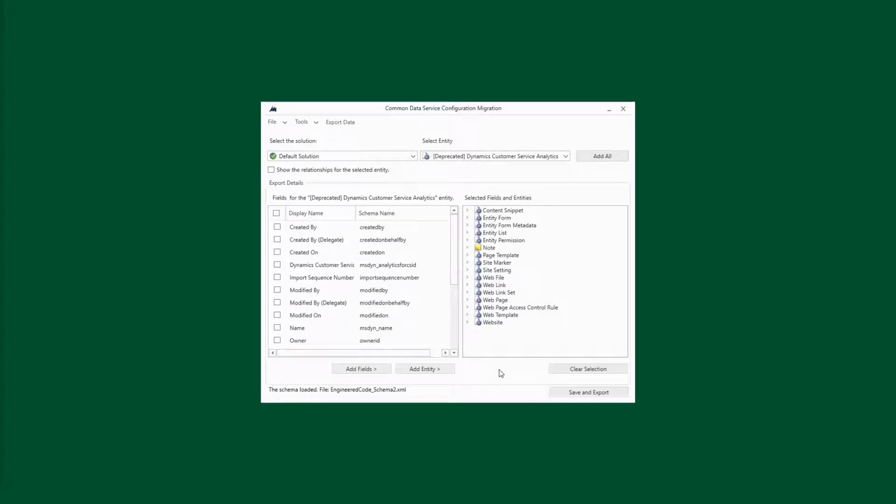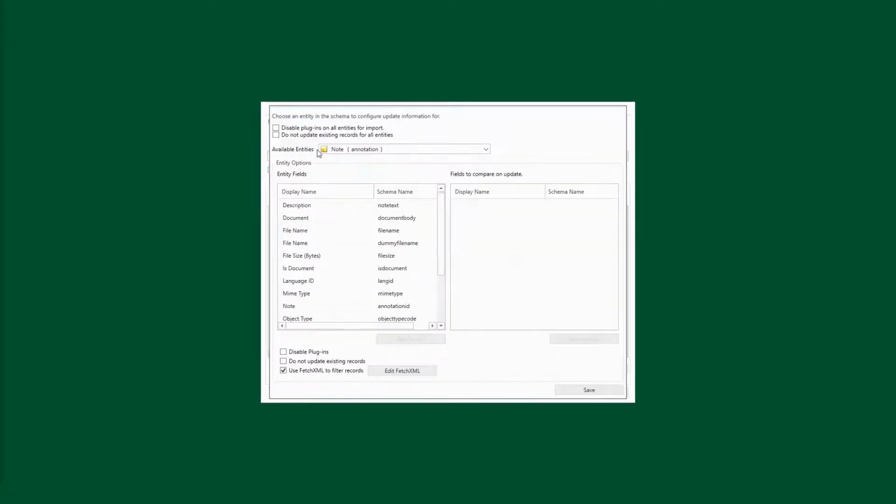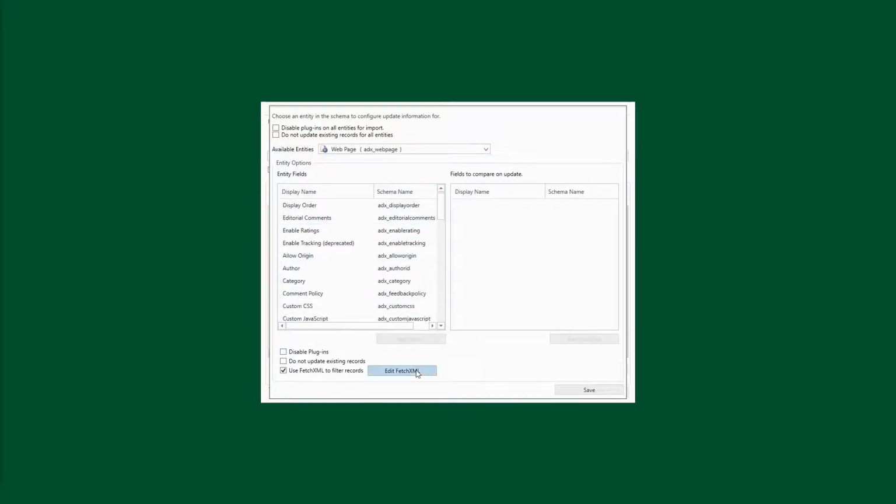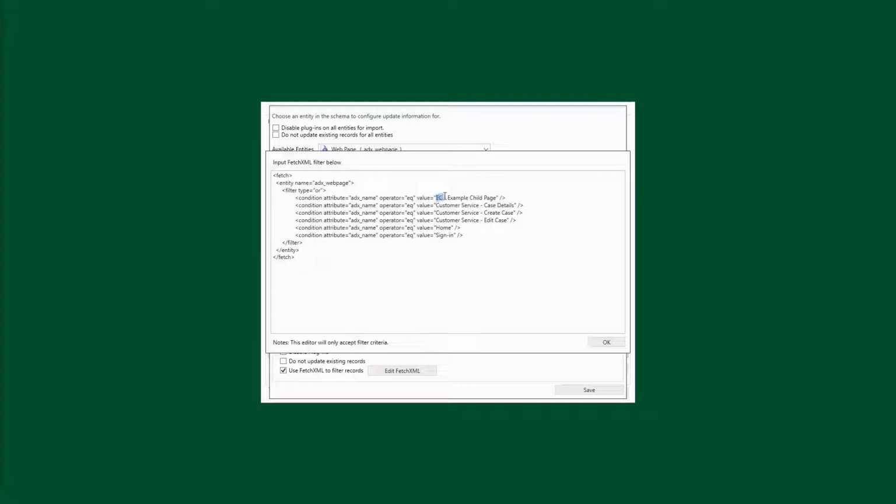This happens when the records included in your export refer to other records whose type is included in the export, but that specific record wasn't. So if a specific entity is included in your schema, the Configuration Migration Tool will only look at records in the export in order to resolve the lookups. A good example of this would be web pages. If you choose to only include pages you've modified in your schema file via fetch.xml filters, this may leave out those pages' parent page.